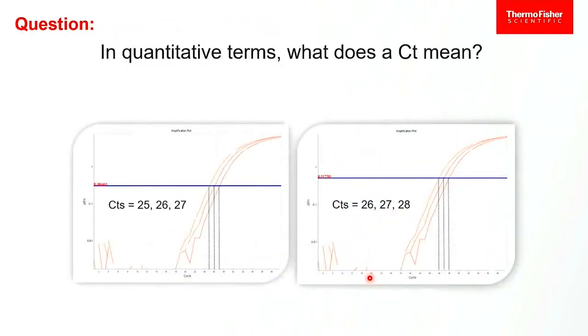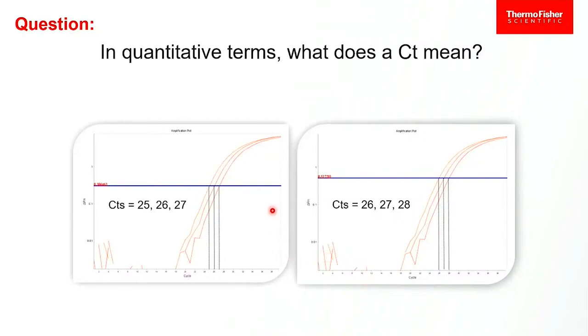What does the CT actually mean? The term definition is the cycle at threshold. Where does it cross that point? Sometimes you'll see a term called CQ. It is cycle for quantitation. The way we're talking about it today, they're the same thing. So mentally, you can kind of swap them out.